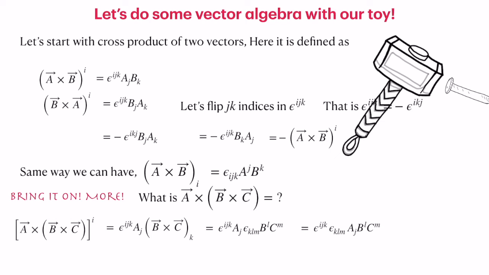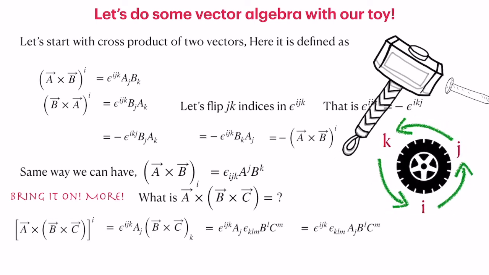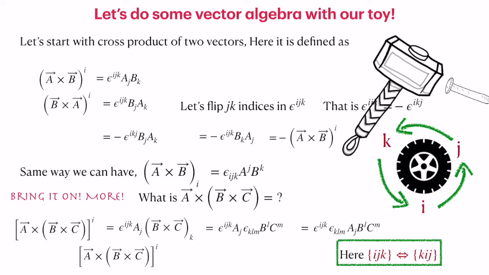We can factorize the term. We can write the epsilons together. Here, see that we have ijk and klm. So the contraction is not between the first upper and first lower index. It is between the last upper and the first lower. We do not know the rule for that, but we can find out using cyclic permutation. That is, we write ijk on a clock and then rotate it in an anti-clockwise direction, and we know that the sign remains the same. From this, ijk can be easily written as kij without changing any sign because it comes in cyclic order. So we get epsilon kij times epsilon klm times Aj, Bl and Cm.